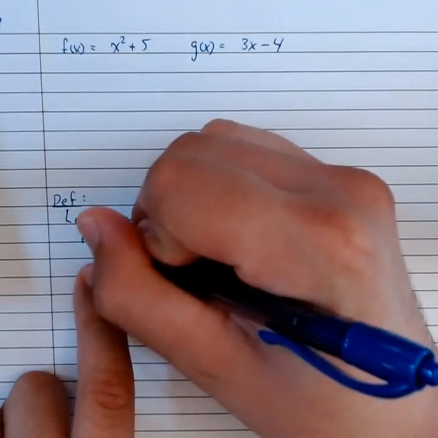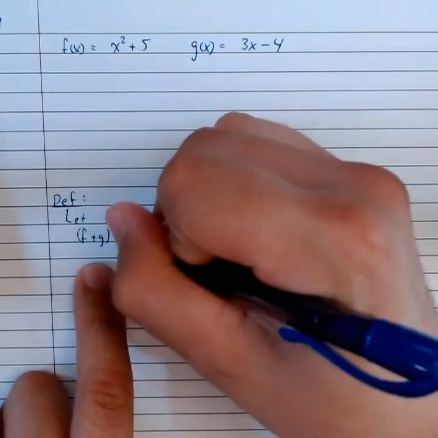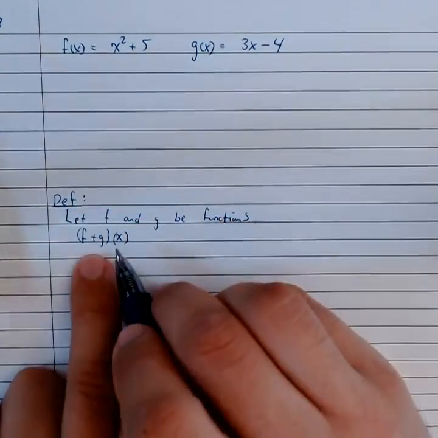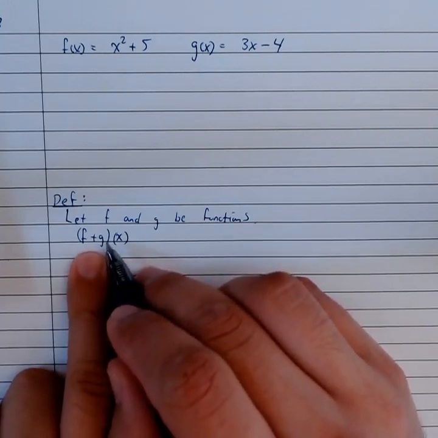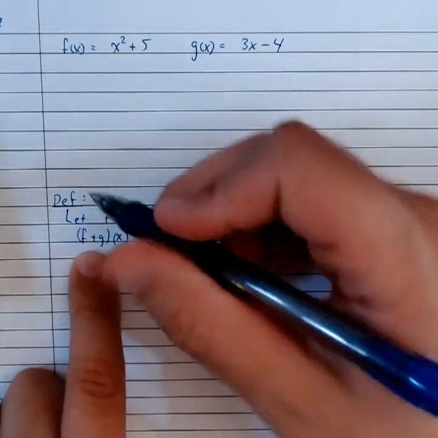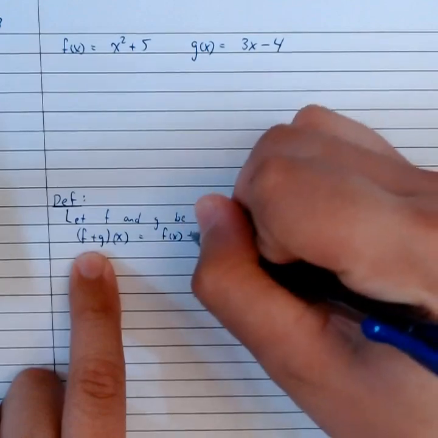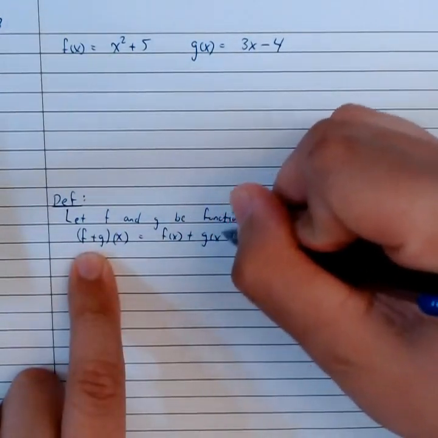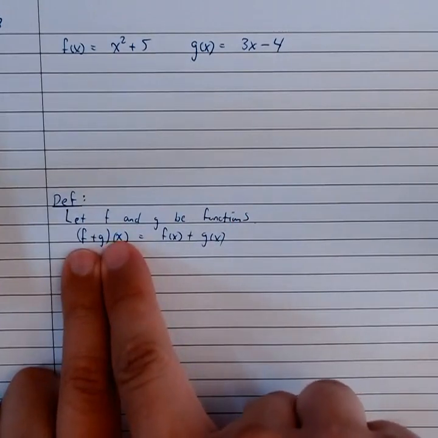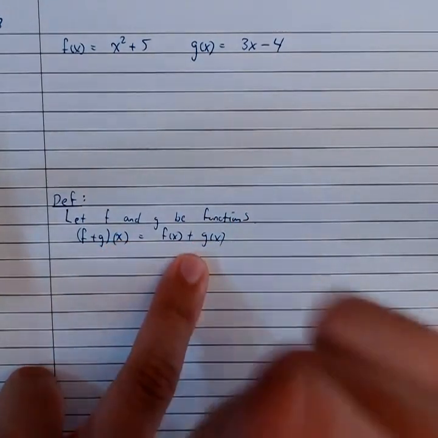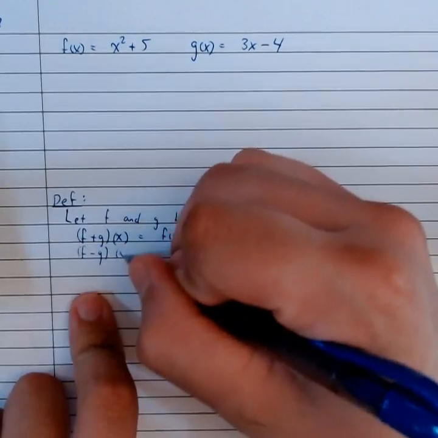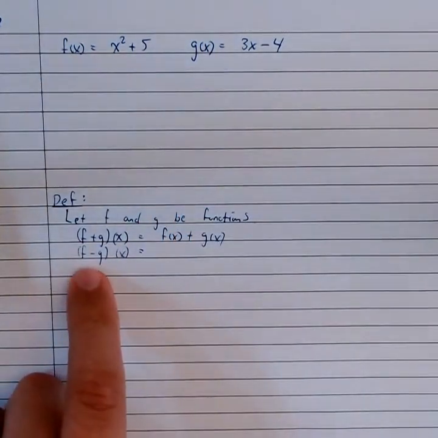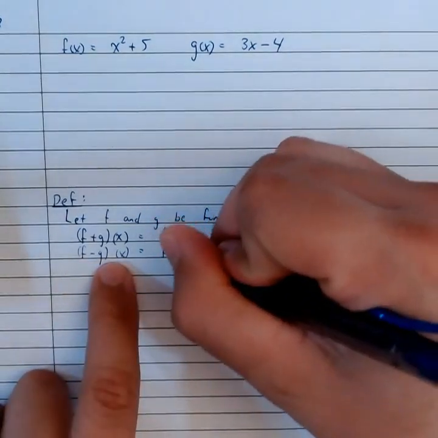Here, the first function is going to be called f plus g of x. And that is made in, well, hopefully the most obvious way possible. If I want to create a function called f plus g, the way I should do that is by taking whatever f is and then adding whatever g is. So the function f plus g is made by taking f and adding g. It takes no imagination to realize what the other ones are going to be. If I have f minus g of x, a function called f minus g, well, you expect that to be made by taking the function f and subtracting the function g. And that's exactly the correct way to do it.